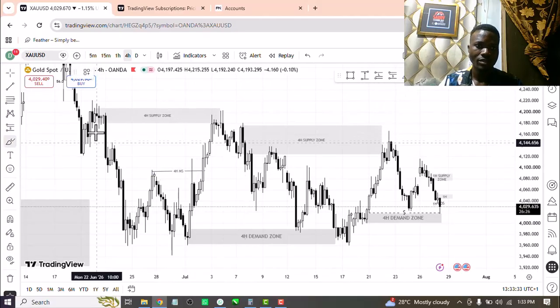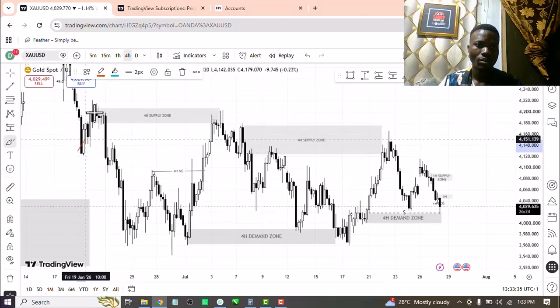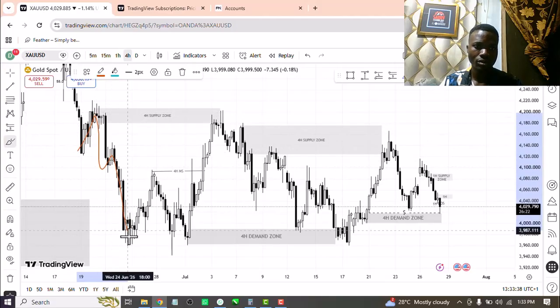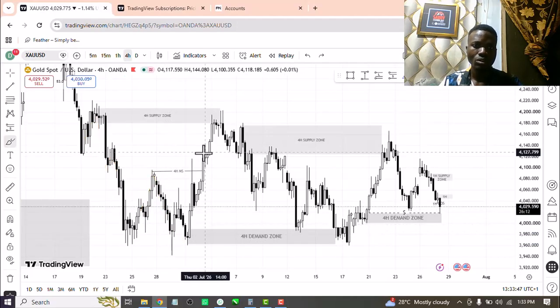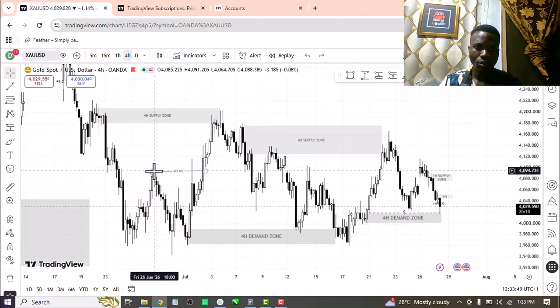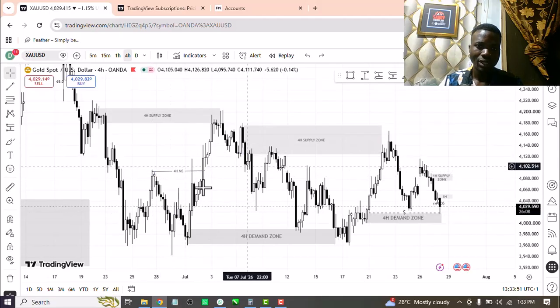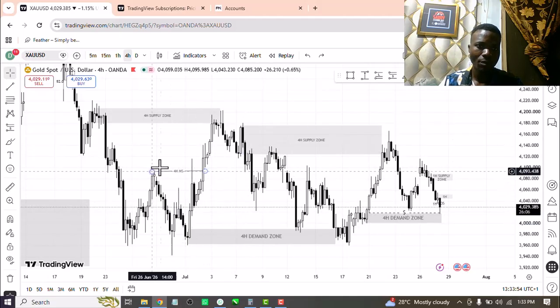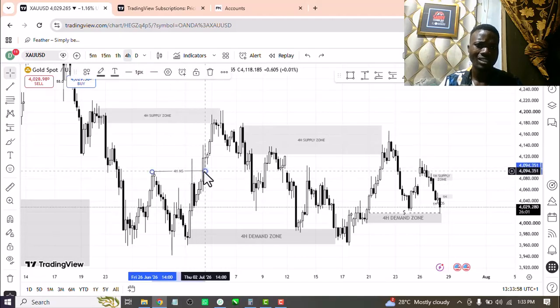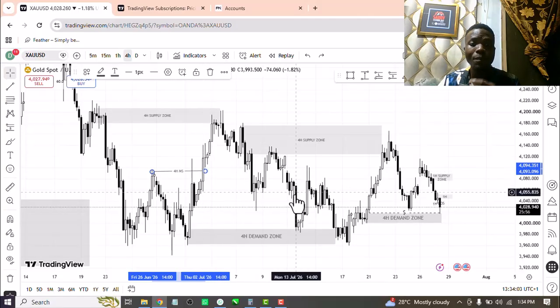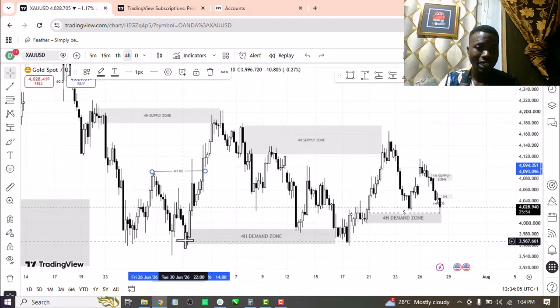This is the point where price shifted from bearish, because price was creating lower highs, lower lows. This is the last lower high, the level at which price failed to push to the downside. Since price moved all the way up above this high, it means there is a market shift around here. When there is a market shift, we should be looking for a buy setup, but price has already respected this demand zone.